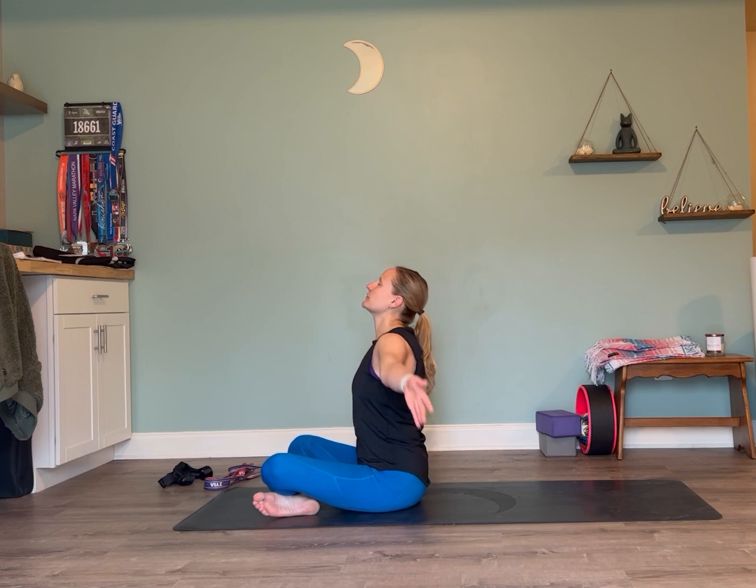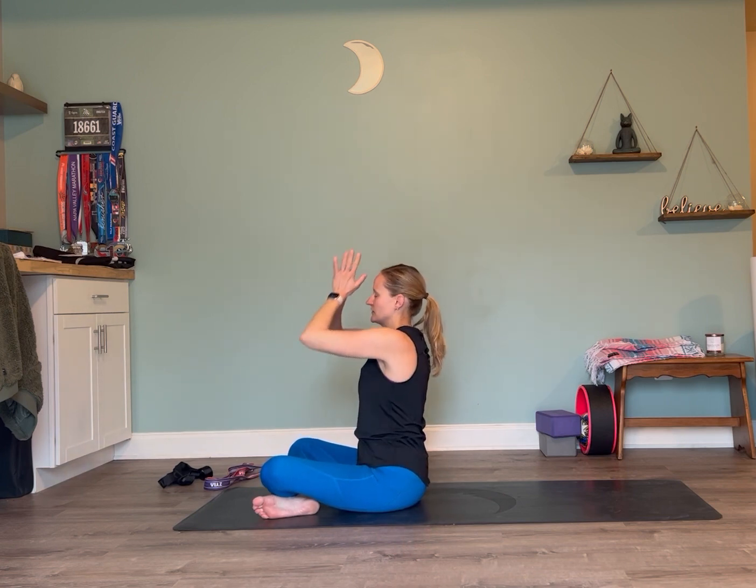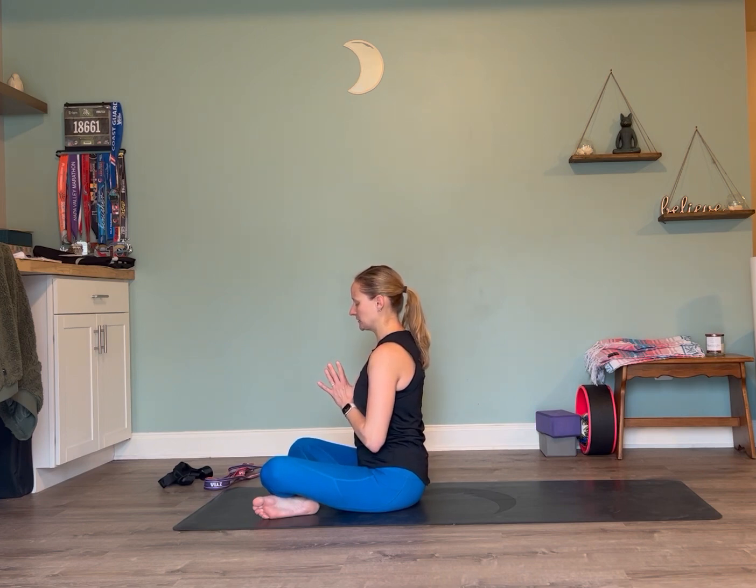Inhale, sweep your arms up overhead, palms come to touch overhead, and then pull your hands in front of your heart. Bow your chin slightly. Take a moment to set an intention for your practice today. Remembering that your intention can be based purely on yourself, or you can extend it out to others. Maybe a neighbor or a friend needs some of your energy today.